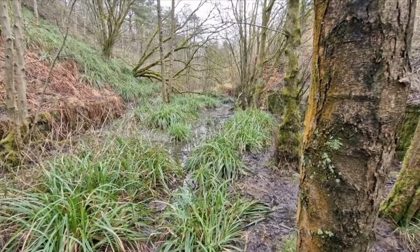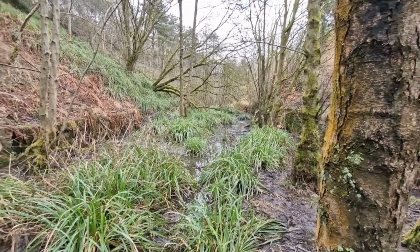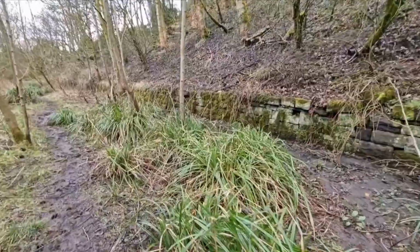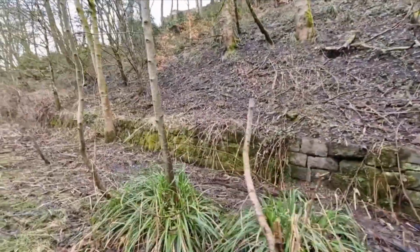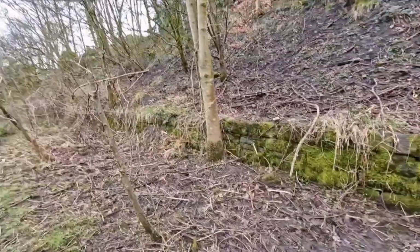That's where Lydgate Tunnel is, and to get to it, it is hard work, but you know what? That's been enjoyable today. And as you can see, along here now, I'll take you and show you where the original station was, which is still here today. It's a private house. But look at the wall here, all leading down to the platform.